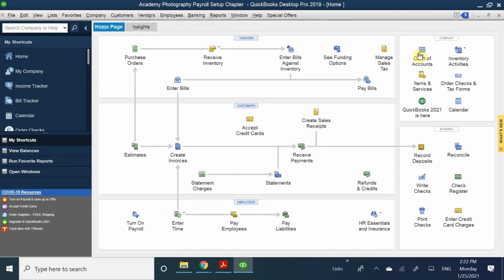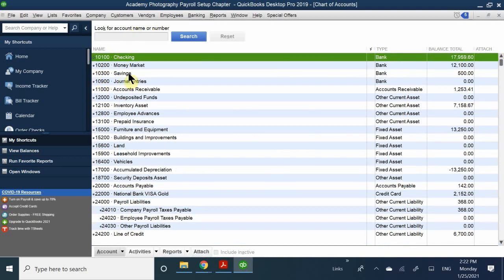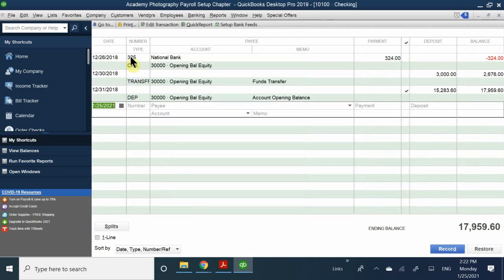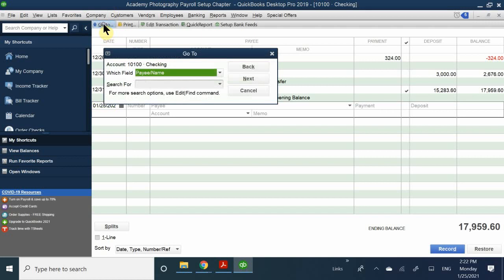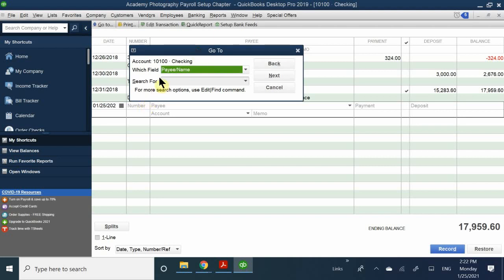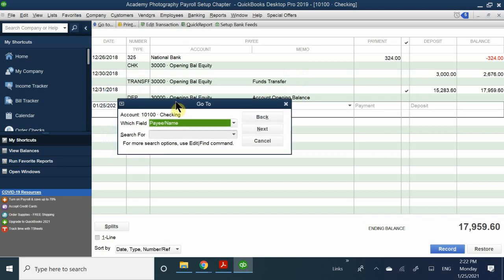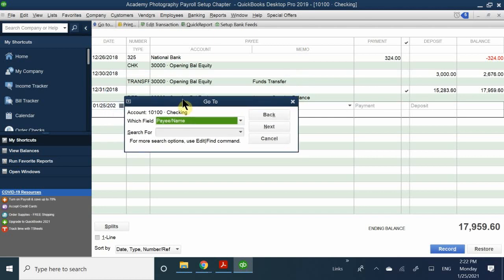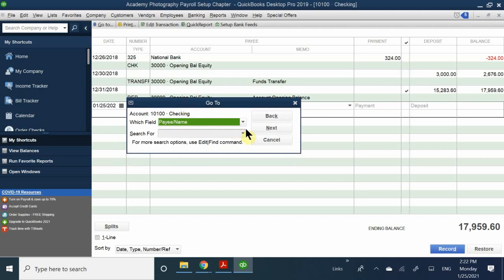Let me go to my check register. I don't see it. It should have said it for December 15. I don't see it. How about the 16?